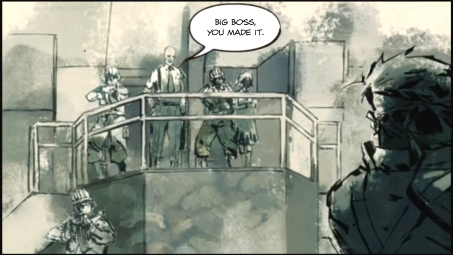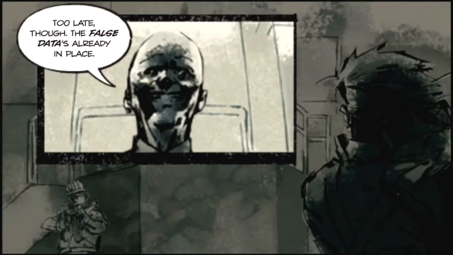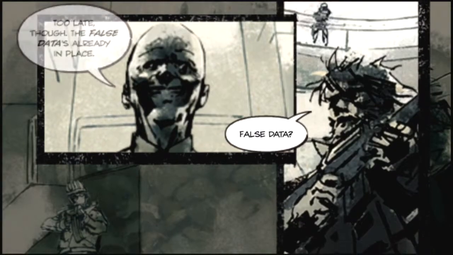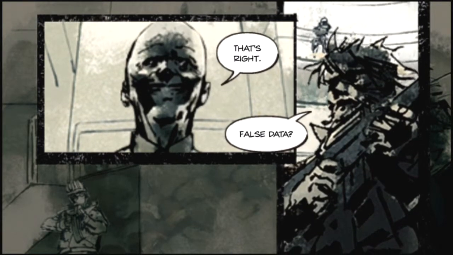Big Boss, you made it. Too late, though. The false data's already in place. False data? That's right. Peace Walker is designed for deterrence, nothing more. She is incapable of initiating a nuclear attack on her own. She will only awaken and attack when it's time to retaliate. Peace Walker is a weapon of peace, after all.